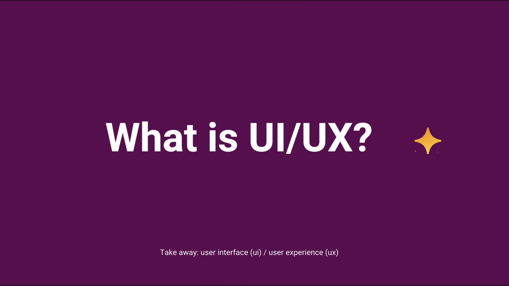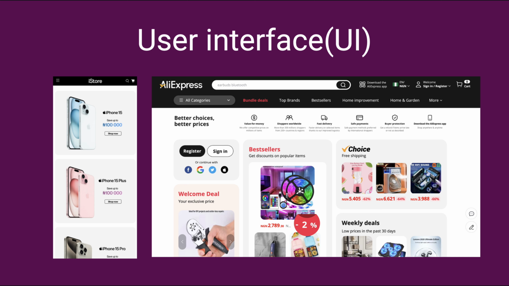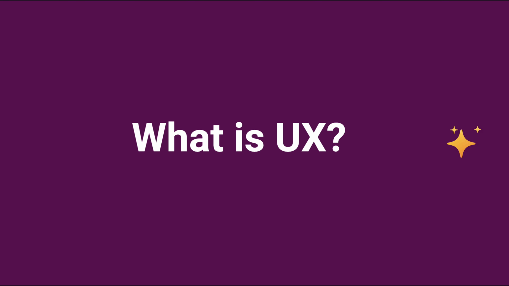What is UI/UX? So before I answer that, UI stands for user interface, while UX stands for user experience. User interface is anything you see when you open a web page or a mobile app. For example, the register button that is here, the sign-in buttons, the images, the icons here, all this are user interface. This helps the user to interact with the system.